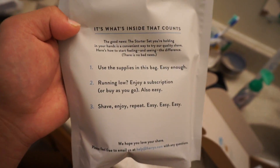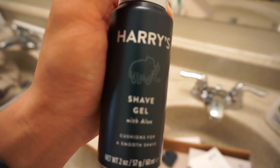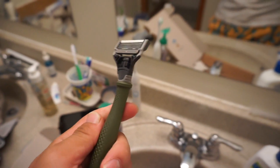This is the starter set — they have a whole bunch of different sets. Here they got some shave gel. This stuff is mint, actually really nice — I enjoy it a lot. They have a little cover guard for your blade so it's not just out and about. Here is what she looks like — she looks freaking handy as can be and she's going to shave well. I got a little muzzy, a little goatee going. Not looking greatest, but you know me — I like a clean shaved face.